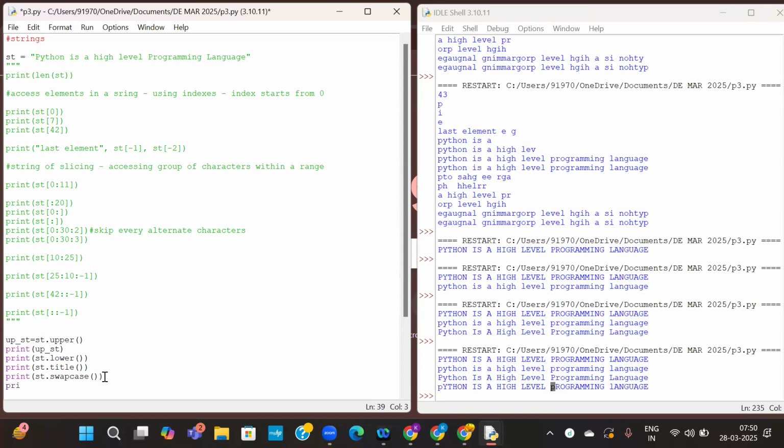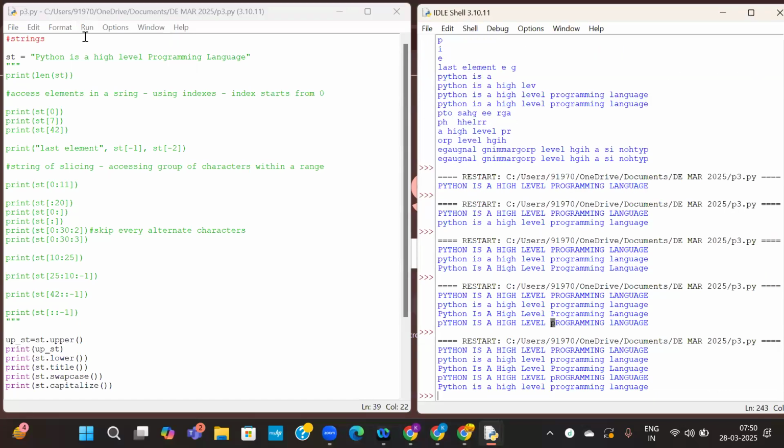And next comes, there is one thing called capitalize. St dot capitalize. It has printed as it is. Oh, no. Only the first letter will be changed to uppercase.